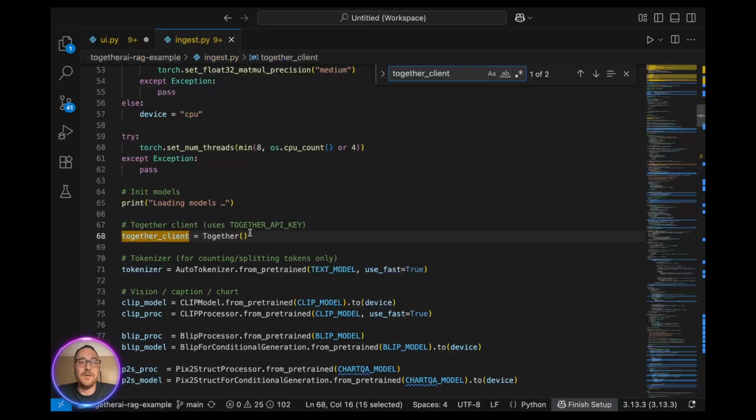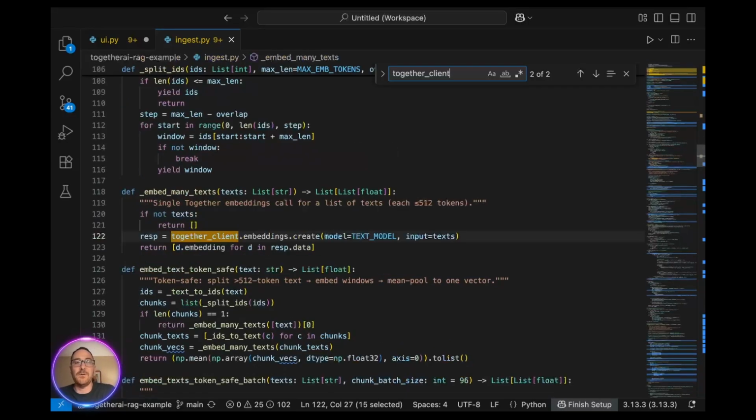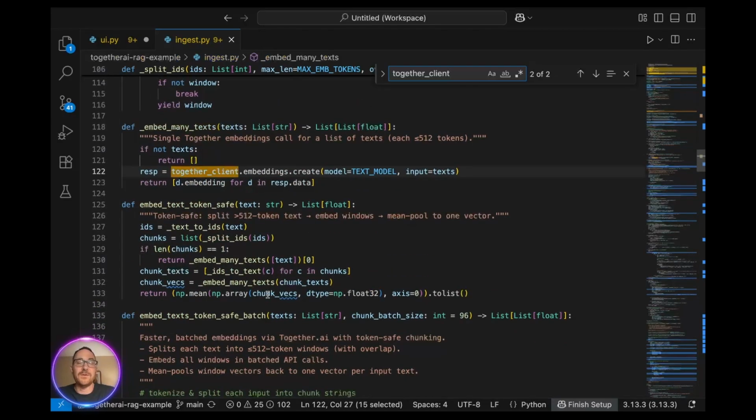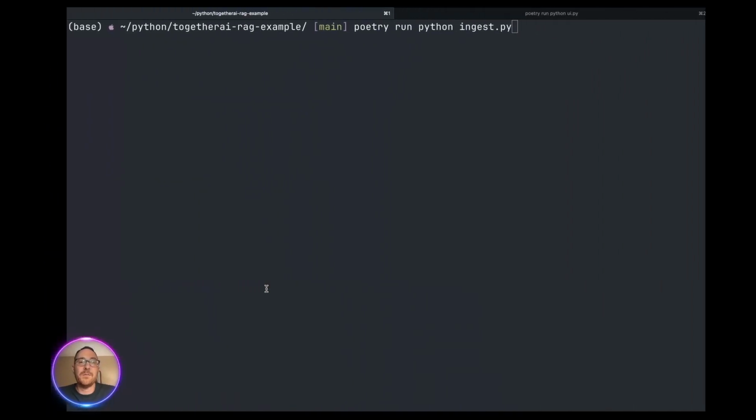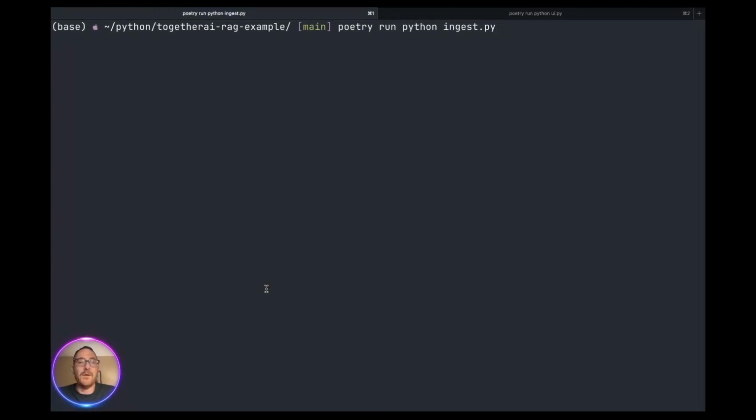All we do is call Together to instantiate that, and then in this pipeline, we are pulling text out of PDFs, and we are then chunking that text, embedding it using Together's API here, where we see it's just a one-liner, and then writing that to a vector database. And so that is the task at hand for this ingest pipeline. Very, very easy and simple to use.